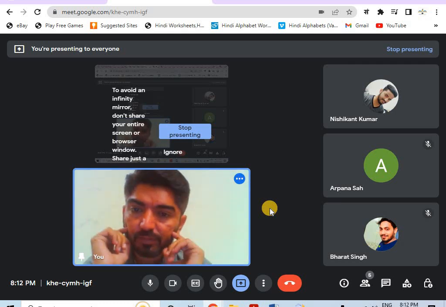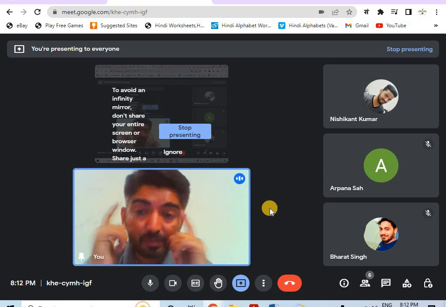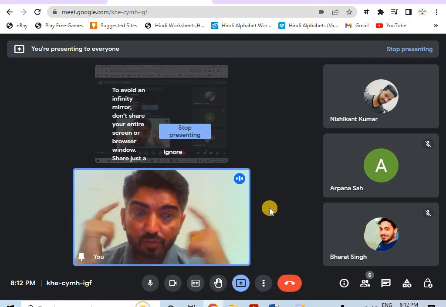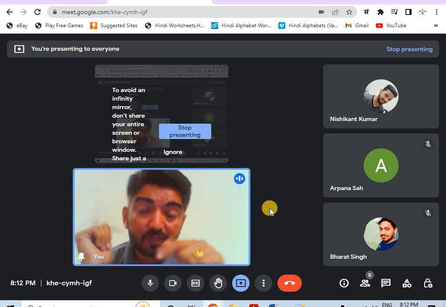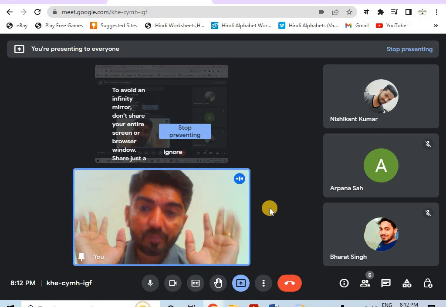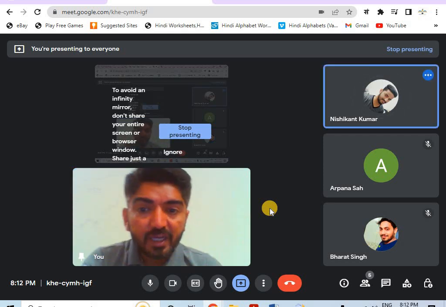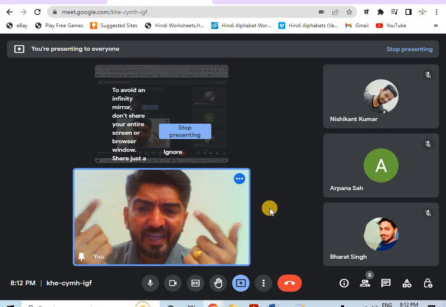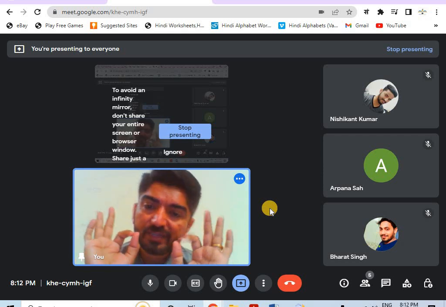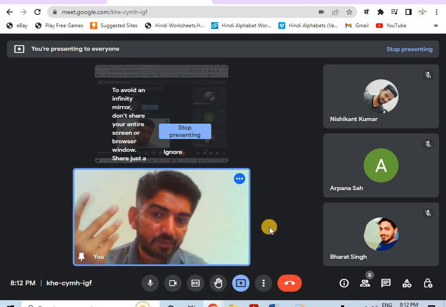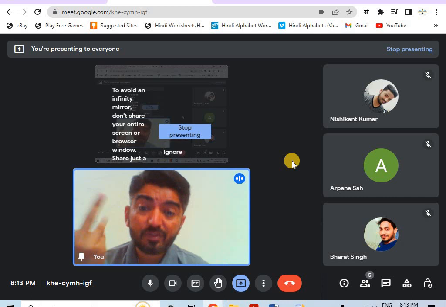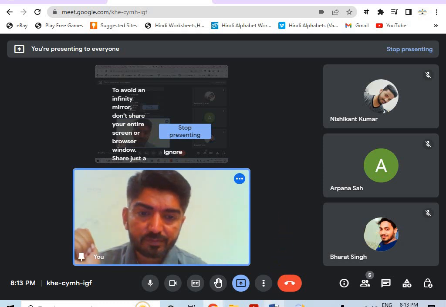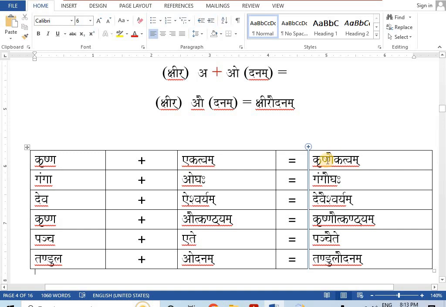it would be Aikatvam, right, but the actual word is Ekatvam. The root word is Ekatvam, that is the thing. Remember, joining is easy, you know the rules, but while disjoining, you must be aware of the previous word's ending sound and the next word's starting sound. Nobody can help you in that case. Ekatvam is like unity, no? Like it's wholesome, right? It's one word, eka, one. So it always starts with A sound, Ekatvam. So that you must be aware. But as per the rule, I is also correct, but the actual word does not exist. Ekatvam with I does not exist in the Sanskrit language. See here, Krishna plus Ekatvam, Krishnaikatvam.